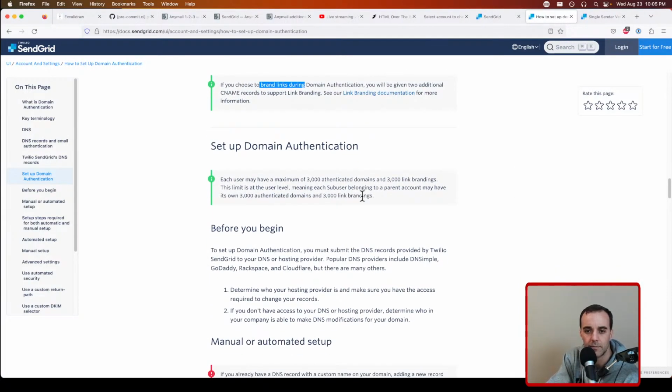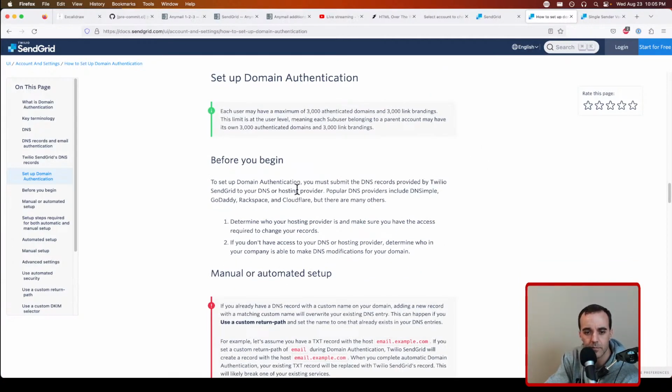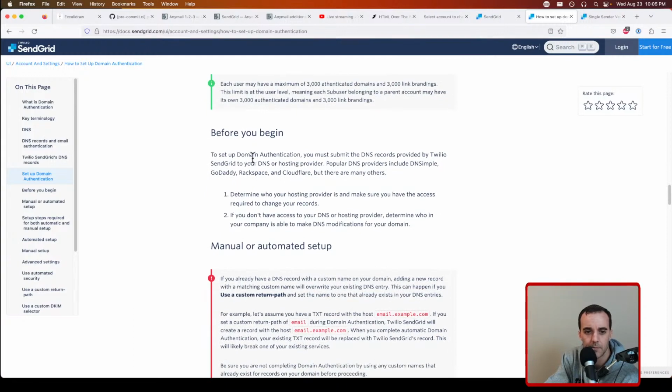All right. Each user may have a maximum of 3,000 authenticated domains. Okay, this will be like number 2 for me, so I'm not really concerned about that. Before you begin to set up domain authentication, you must submit the DNS records provided by SendGrid to your DNS or hosting provider. Blah, blah, blah.